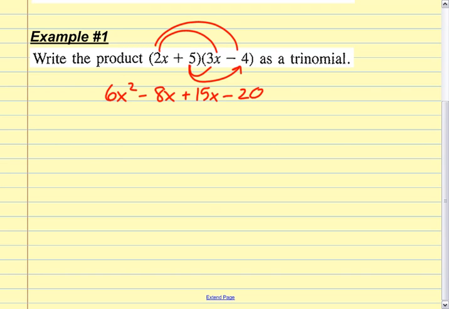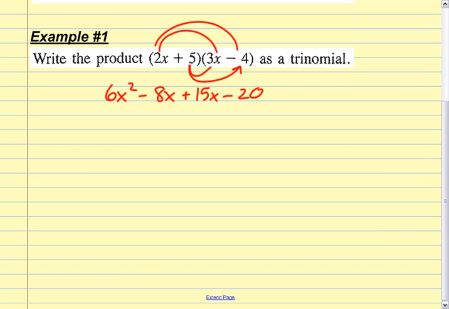Now let's stop there for just a second. Duncan, how many terms am I looking at right now? 4. What's the quadratic term? Oh, it's 6x squared. Right. It's the one that goes to the second power, 6x squared. What about linear terms, Helena? Negative 8x. Exactly. These are both linear terms. We're going to put them together in just a moment. What's the constant, Allie? Negative 20. Yes.